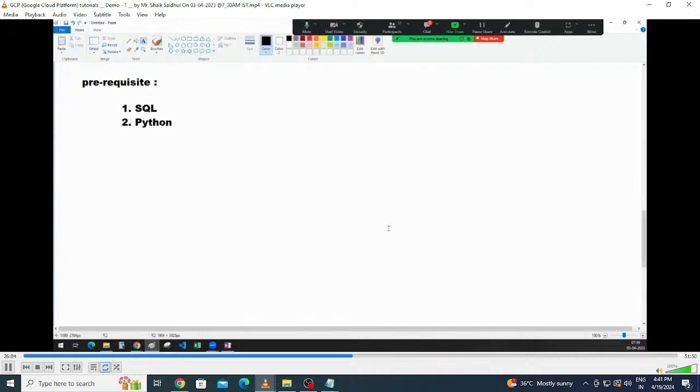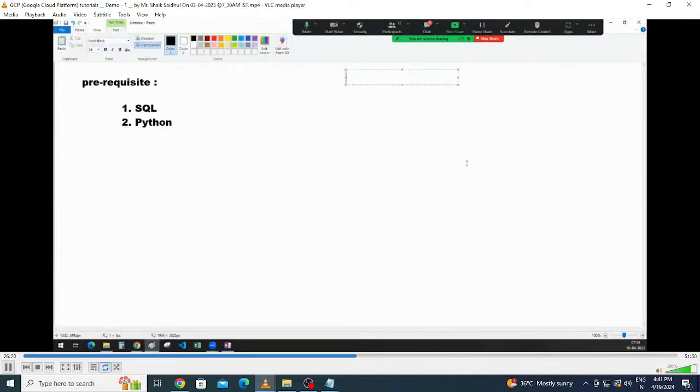For example, what are those concepts? All the data types, how to create a table, how to delete and update a table. Those things are DDL commands and DML commands, and aggregations. So basic, I would say. The concepts that you can focus on in SQL and Python, I would like to explain here, guys, so that if you are familiar with these concepts, you are well and good. In SQL, all DDL and DML. These are the basic things: how to create a table, how to delete a table, how to truncate a table, how to update a table.